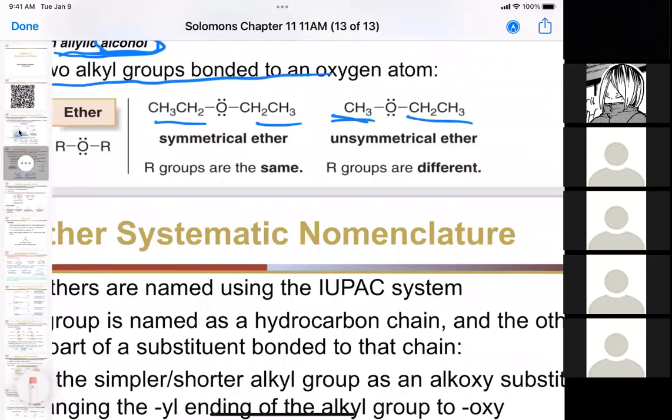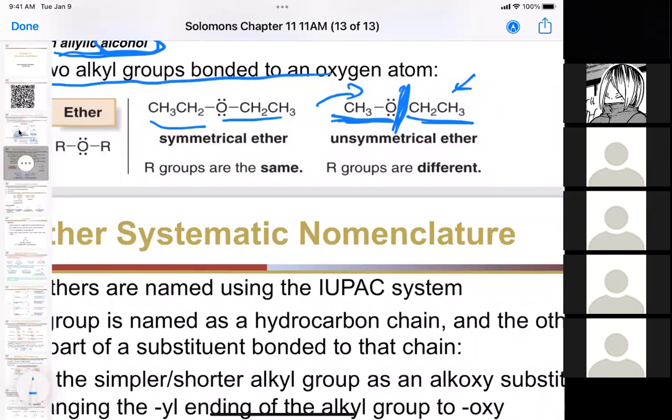Okay, so this would be, well, let's see, we have ethyl and we have an ethoxy. So this would be 1-ethoxyethane, or the common name diethyl ether, which is why people use it. Or in this one right here, this side is smaller than this side. So that means our substituent is there. So this is going to be our methoxy side of it, and this is going to be our ethyl, ethane. So it's going to be 1-methoxyethane.